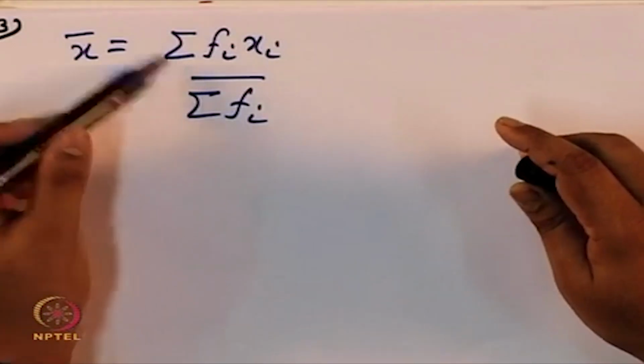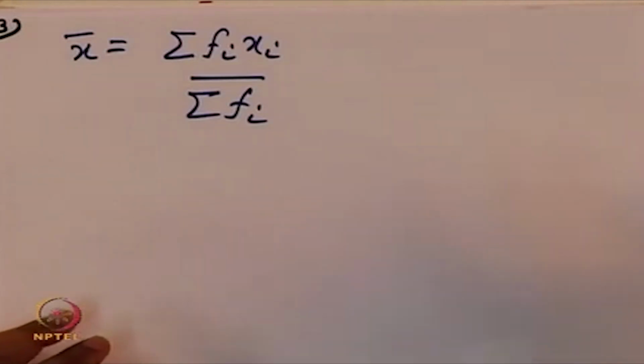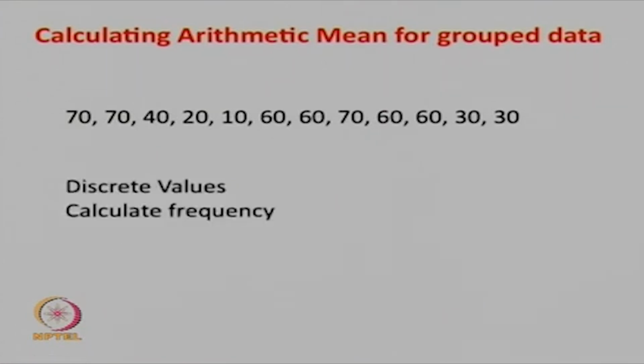As before, I did not put the start and end values, but this summation means that I am doing a sum from i equal to 1 to i equal to n. You can do this as an exercise. You know the values of f1, f2 and the values of x1, x2, so please calculate the final average. You basically have to calculate the frequency of each discrete value, and then calculate the total sum as per this particular equation.